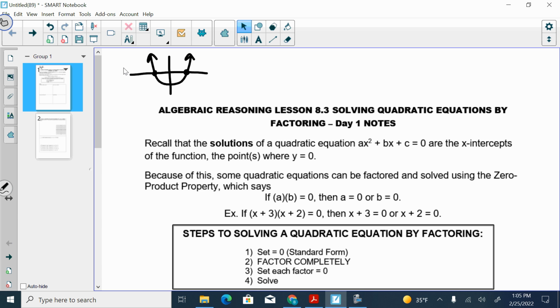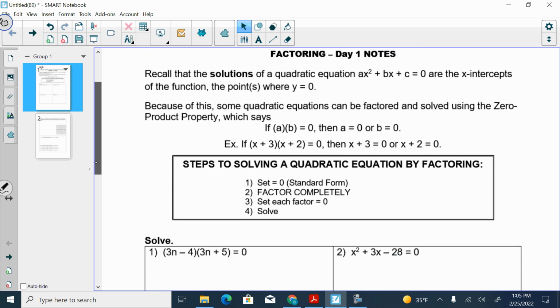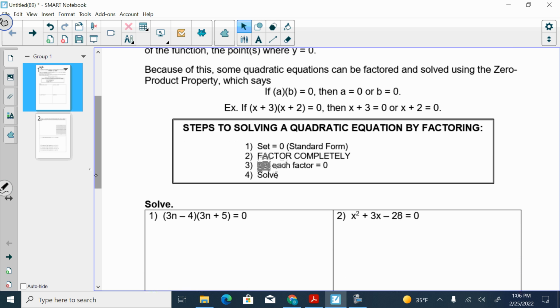Whenever it's graphed for us, or if they just give us the equation in the form we want, if we have our graphing calculator, we can graph it to see where it is. But if we don't have a picture of the graph, or we can't graph it ourselves, then I can't see where the x-intercepts are, right? So we have to have another method for finding those x-intercepts or those solutions. One of the ways we can do that is by factoring it, which is what we did last unit.